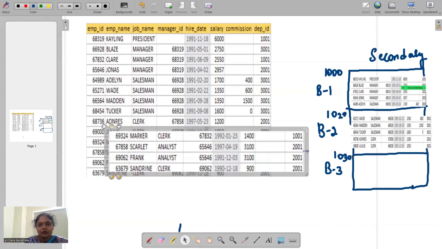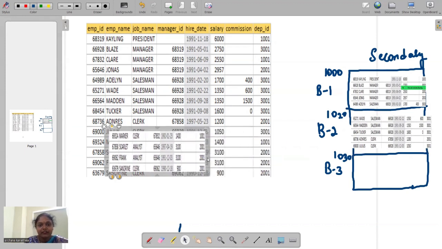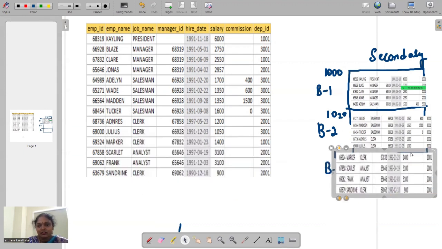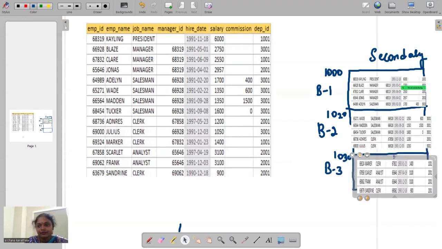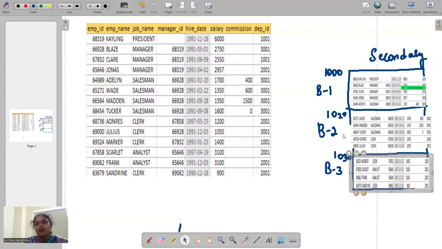Assume that we are dealing with thousands of records and moving all that data here. This is how the whole table will be stored in the secondary storage area in various blocks.